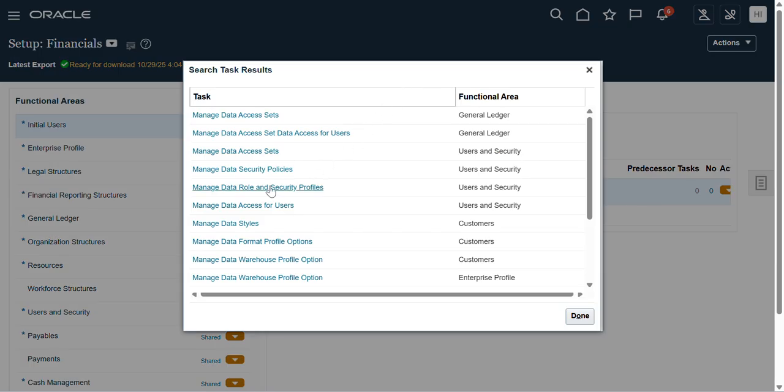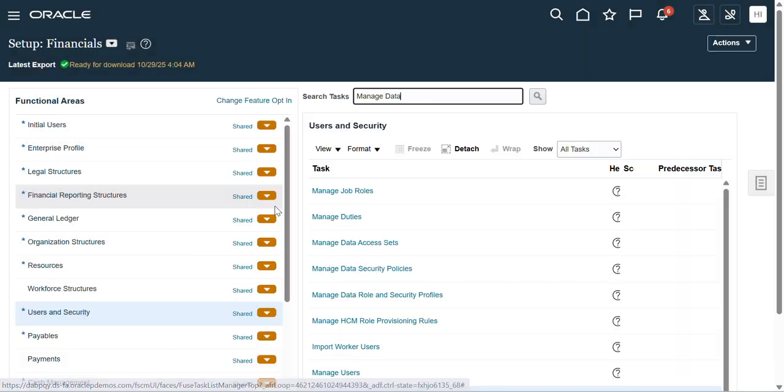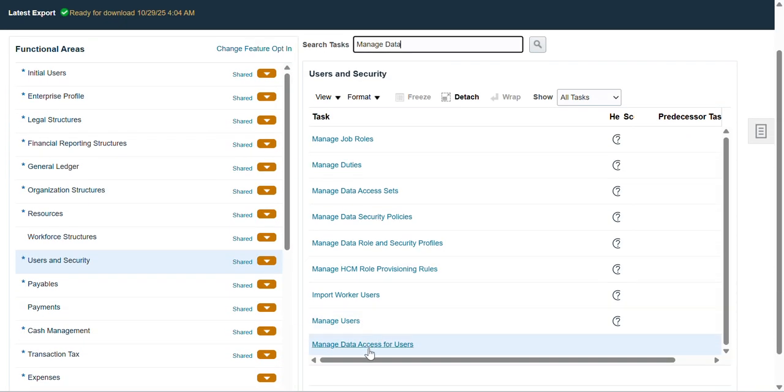You just search for Manage Data Access for Users. Click on it.